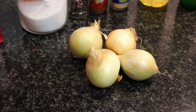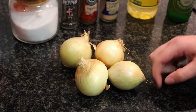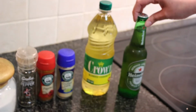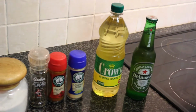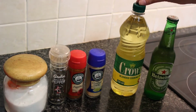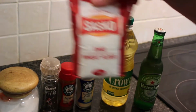So yeah, this is what ingredients you guys are gonna need. The first thing you're gonna need is onions, obviously. The bigger the onion, the bigger the ring, so we're gonna have some cute tiny ones. Then, because this is a beer batter, you're gonna need a beer. We're just taking a Heineken, which is a local beer we have, anyone will do. You're obviously gonna need some oil as well for the deep frying. And then you're gonna need some flour. This is just normal all-purpose cake flour.